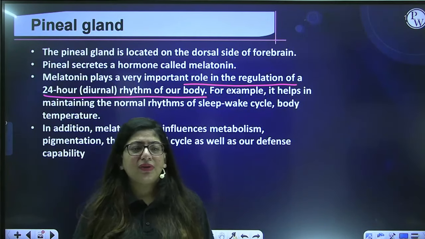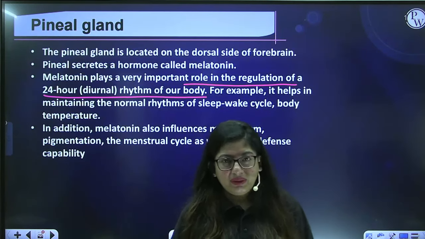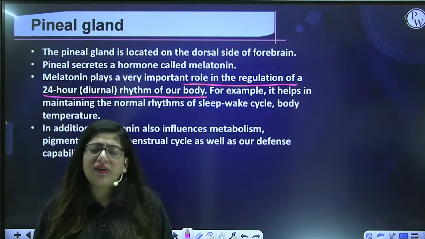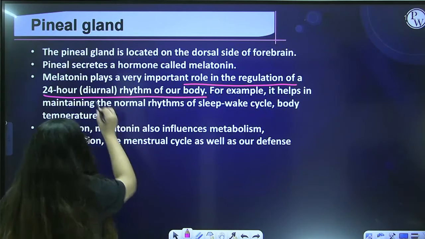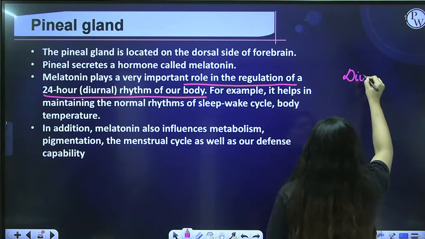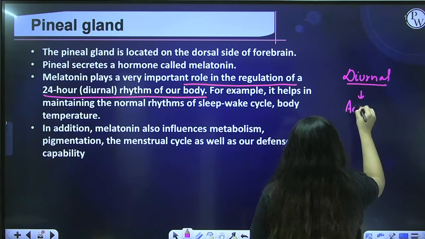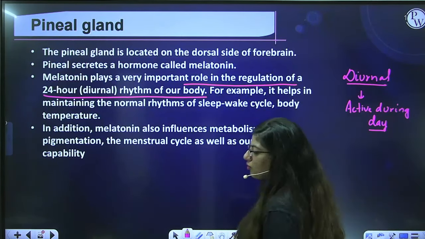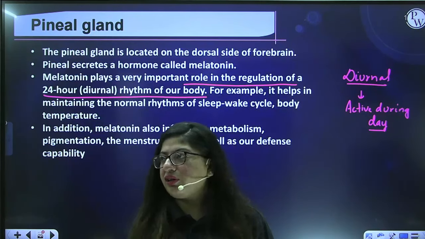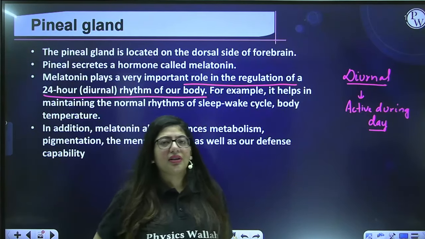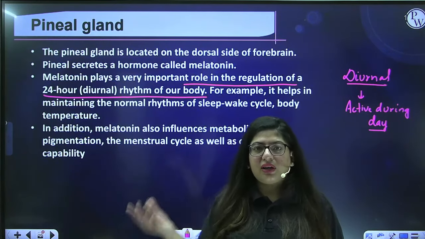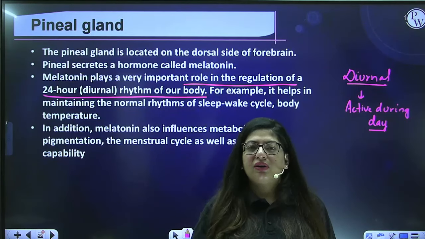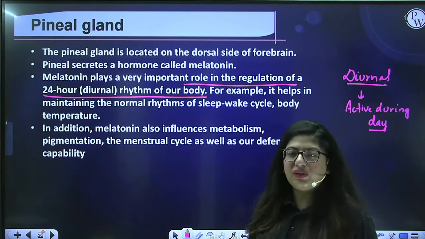You know why earlier people used to say that one should sleep early and wake up early? One should not stay awake too late in the night. There is a reason. Because we are diurnal organisms. What are diurnal organisms? Diurnal organisms are those that are active during the day. When human evolution took place, there was no electricity, no artificial lights. So all the animals, when the sun came up, used to get active and do their activities, and when the sun went down, they used to get inactive and sleep.